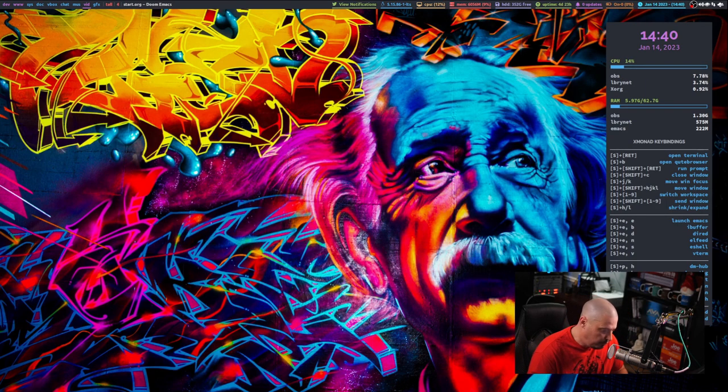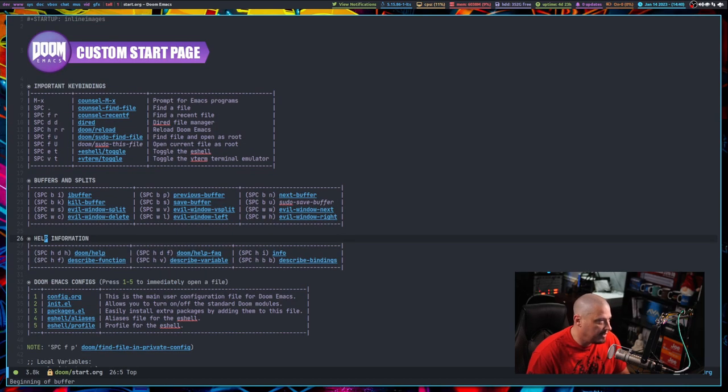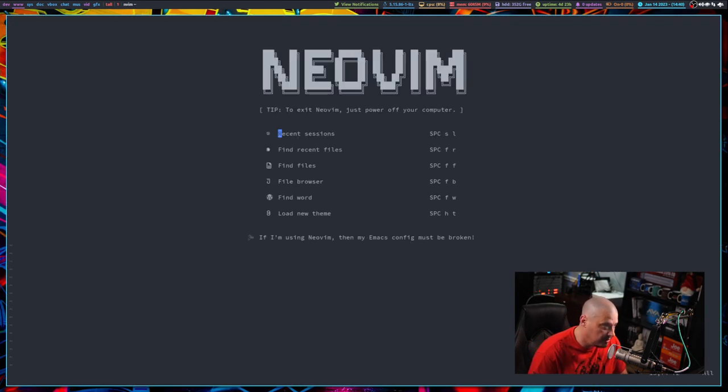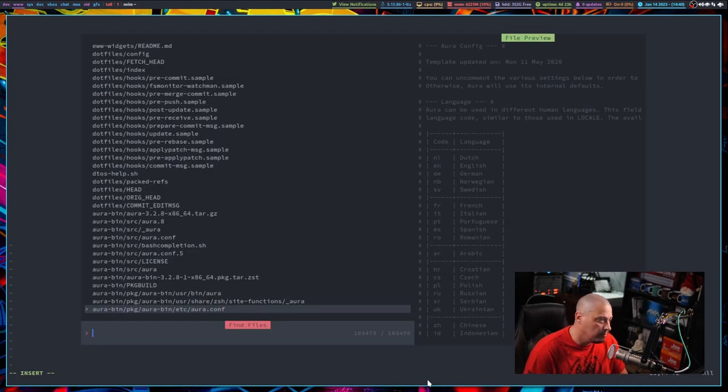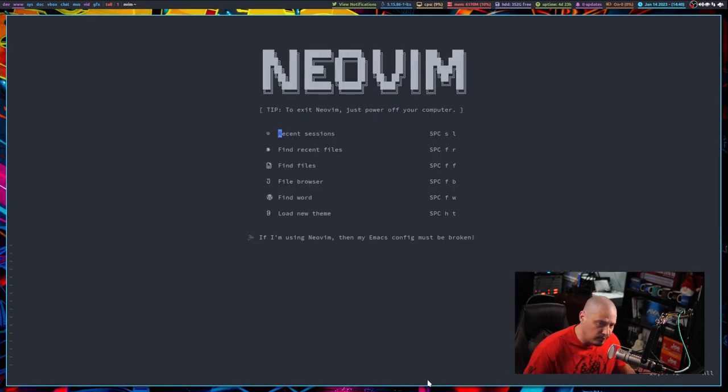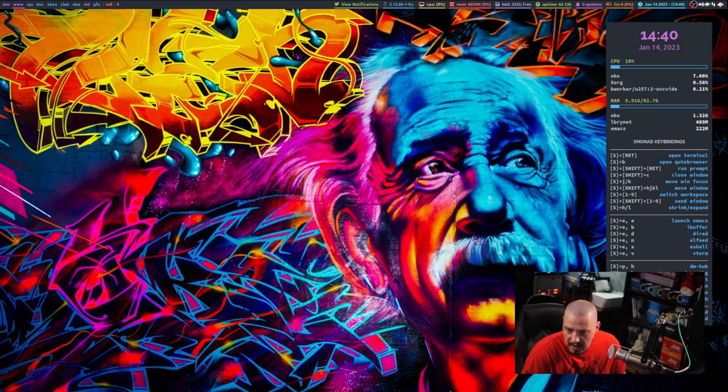You guys know I use Doom Emacs, so standard Doom Emacs here. And what I've done is, I liked Doom Emacs so much, I wanted to make my NeoVim config look like Doom Emacs. So if I launch NeoVim, you've got a dashboard, kind of like you would in Doom Emacs, right here in NeoVim. I set a lot of the standard Doom Emacs key bindings to do similar things here in NeoVim. For example, space FF is find file in Doom Emacs. Space FF finds a file for me here in NeoVim. I could quickly search through the files for whatever file I want to open. And I did a video about that recently.